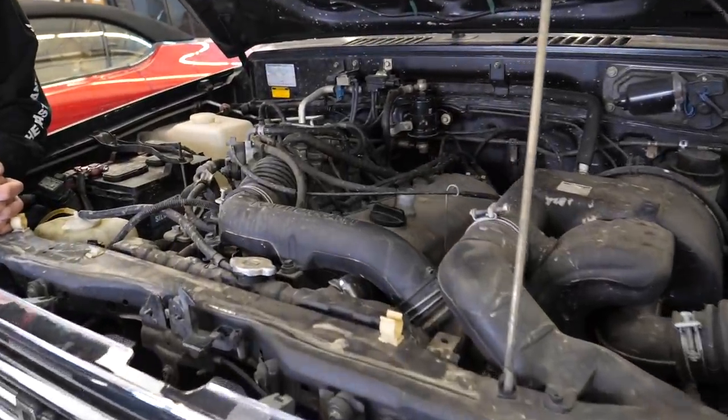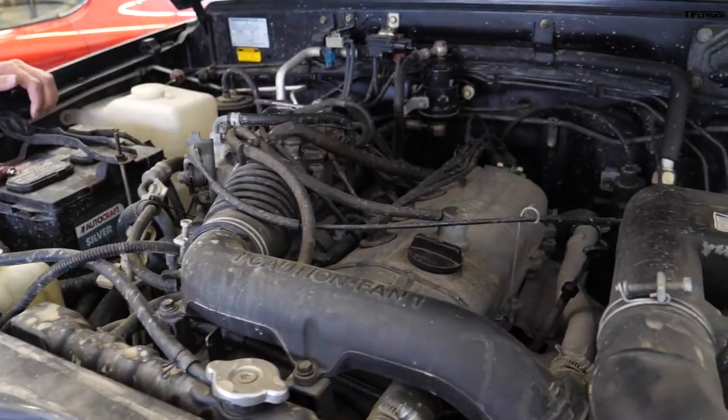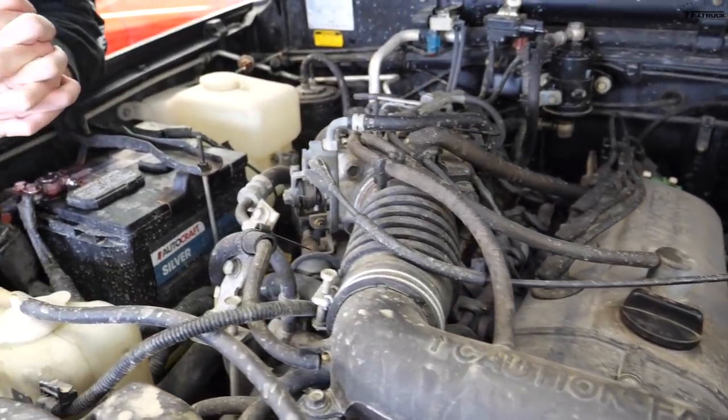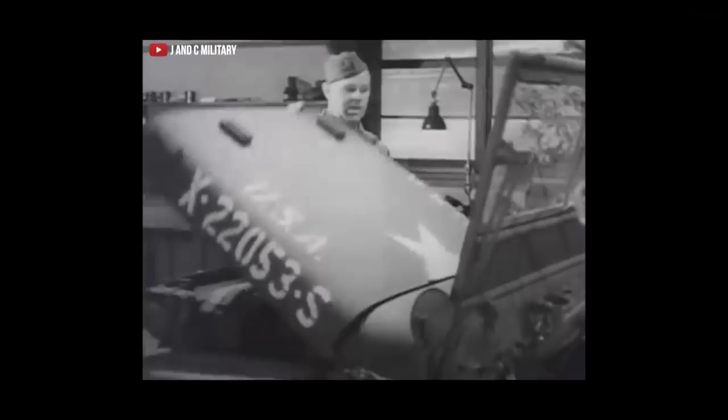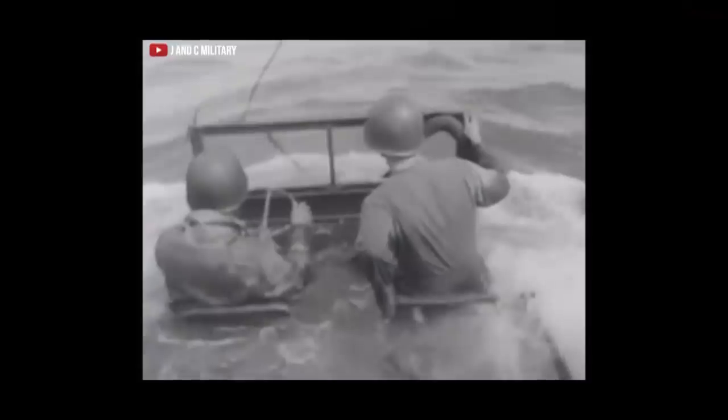To run a gasoline engine you need a spark, which comes from a burst of electricity. On an old engine that's distributed via a distributor and coil — if either got wet, you'd be dead in the water. In the old days of carburetors and distributors, that was a fairly easy problem to solve. There's a great YouTube video about how troops would waterproof their WWII Jeeps: they used an asbestos clay kit to wrap around the distributor and ignition components. Along with the snorkel and an exhaust extension, troops in WWII could drive their Willys MB and Ford GPW Jeeps off landing craft into the ocean and onto beaches. But those were incredibly simple vehicles, and you'd need a lot of asbestos clay to waterproof a newer vehicle.